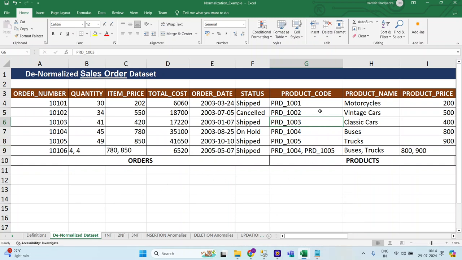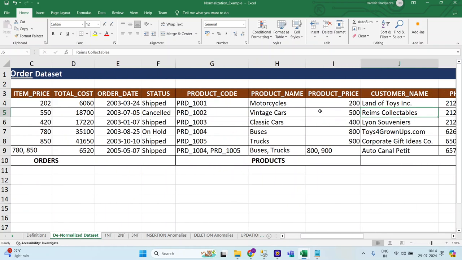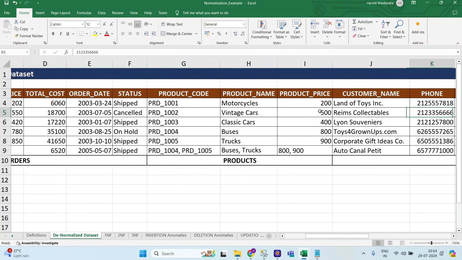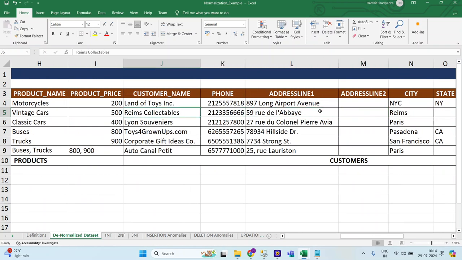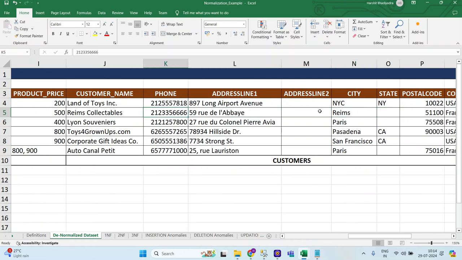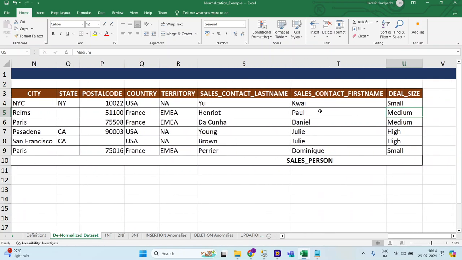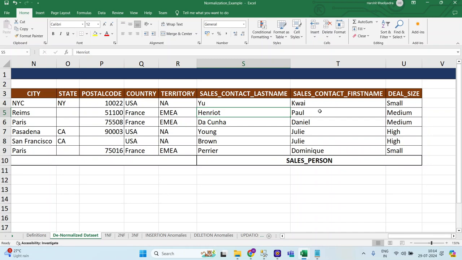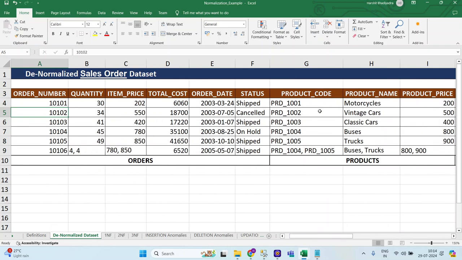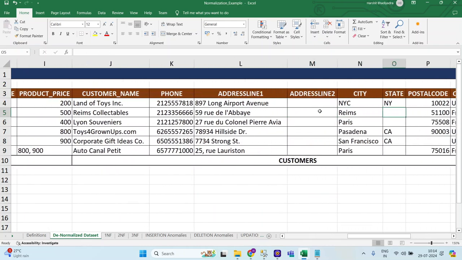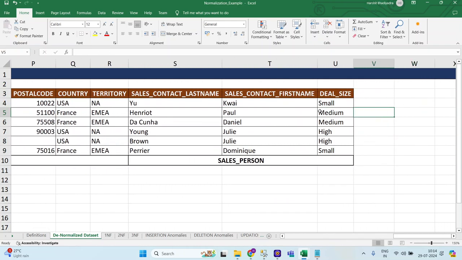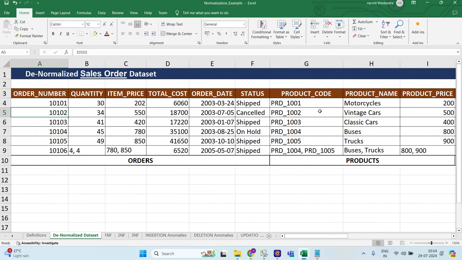Customer information is also maintained over here: customer phone number, customer address, city, postal code. Then salesperson related information is also maintained. So in this one table, we have maintained all the information. This is one more example of a denormalized data set.